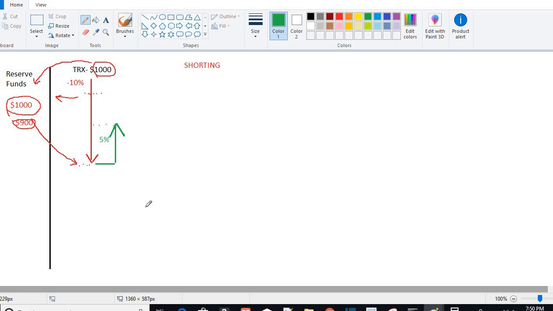But what if it goes down again? If it starts going back down again, let's say it just starts falling and falling and falling, well, Cryptohopper will get out of the trade here.